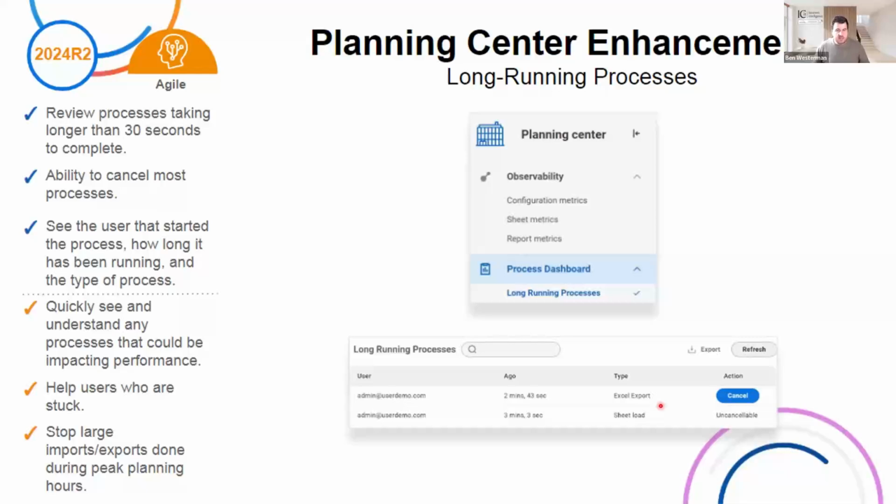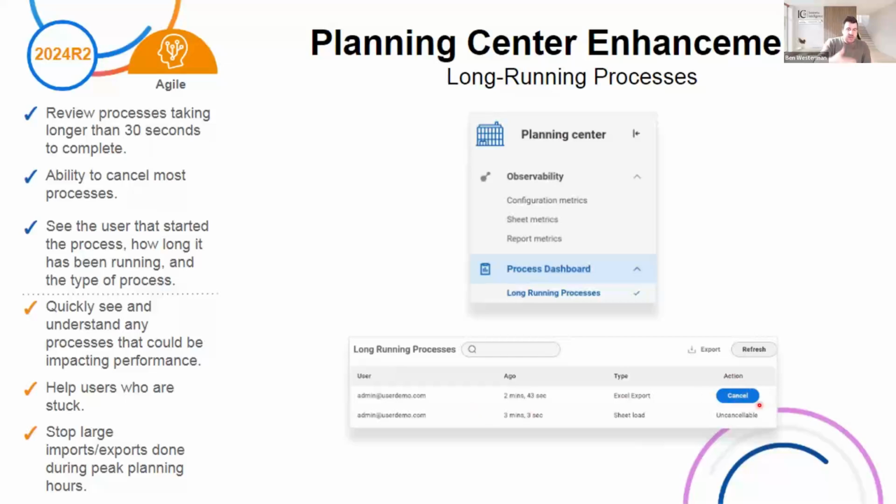If that's taking a long time to run, and it's stopping other people from perhaps exporting to Excel, or I don't think that's an issue in this case. But if it has an impact on performance running something massive like that, you have the ability to manage it within this view. Obviously, things like loading sheets, which are all handled on the client side on your personal machine, you won't be able to cancel those because that's just a case of closing your browser window, right? But for stuff that's running in the back end in the cloud, such as extracting a load of data into an Excel template, then that's something that as an admin, you now have the ability to see the performance, who's running the task, how long it's been running, but also the ability to cancel it as well.